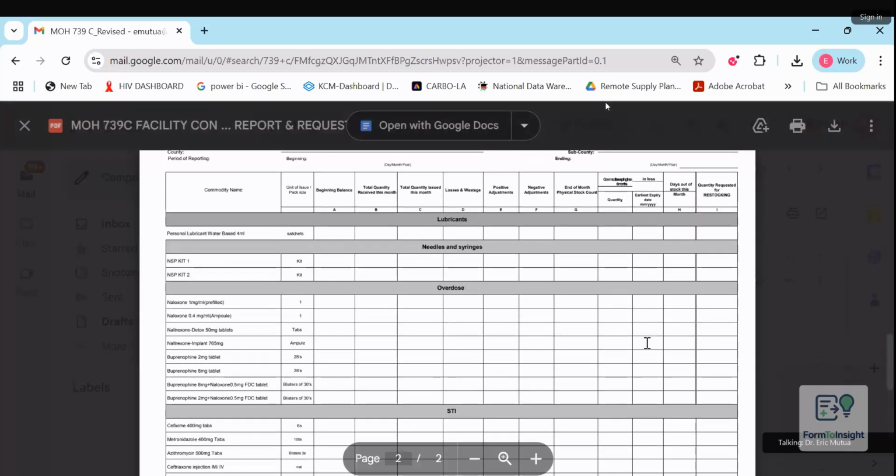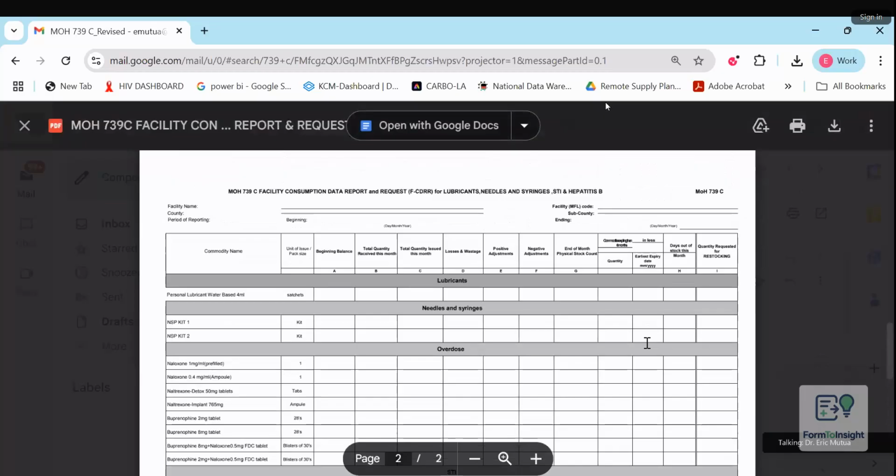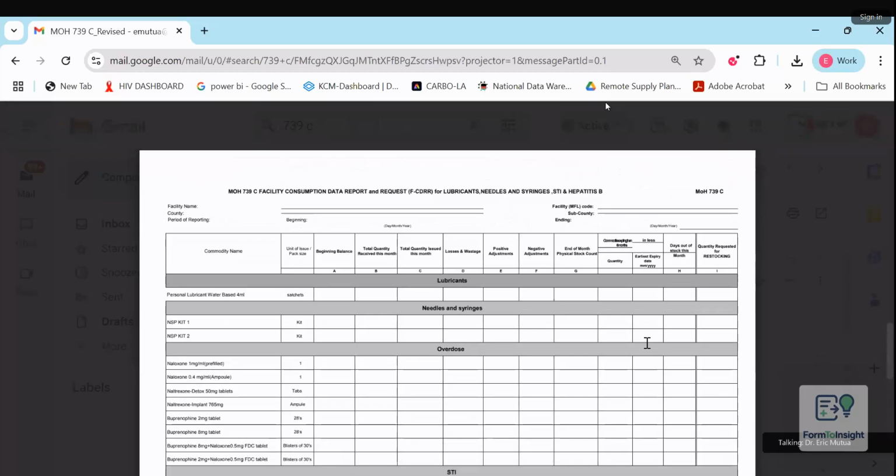So we have said moving forward, we will not be doing a push. We did the push because of the downtime of KHIS in February and March. But now moving forward, we shall just be pulling. Vincent will be pulling this data and allocation will be done according to this. And in the near future, we are going to embed this in the KEMSA LMIS such that when allocations for ARVs are being done, the same allocations will also be done for these commodities.